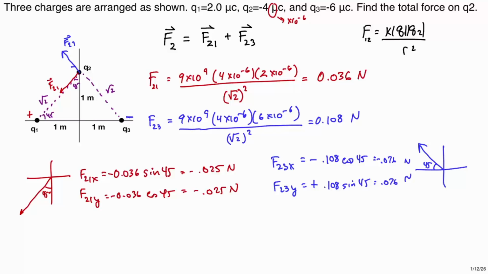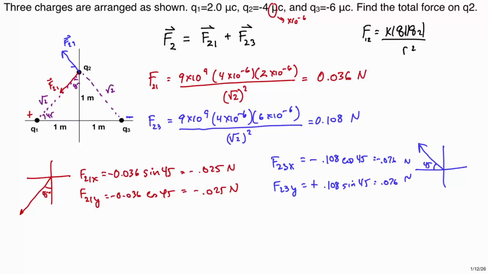Okay. Now what do we do? Again, we're trying to do this. It's right at the top of the screen. It's my guide, right? It's my lighthouse. It's telling me where I'm trying to be. But do I have F21 yet? Well, yeah, I have its x and y components, don't I? Do I have F23? Well, sure do. I've got their components. So how do I add them together?